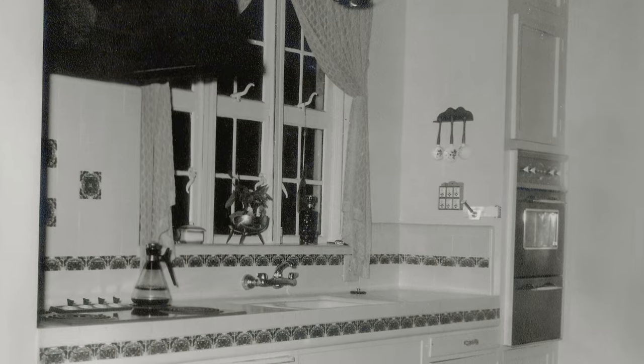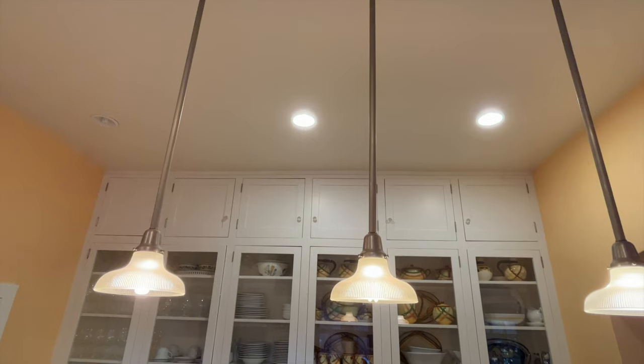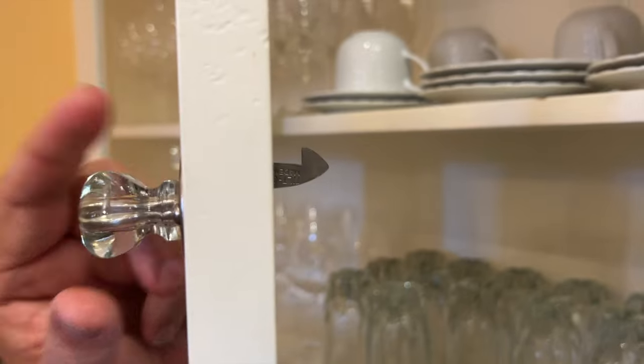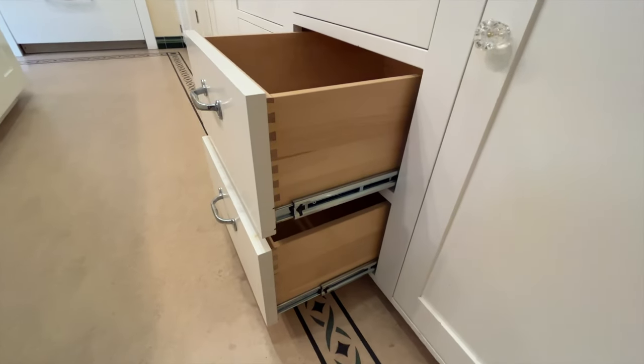We saw where the old refrigerator was, probably an ice box, where the stove was, and the cabinetry was a little different. It had been changed in the 40s or 50s. So when we moved in, we lived with the kitchen that was there, put some appliances in. Then in 2010, we redid the kitchen, but there is one entire bank of original cabinetry that's still there with earthquake knobs, huge breadboard for making bread, a couple of drawers that had tin linings that were used for sugar and flour storage because things were different in the 1920s.